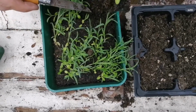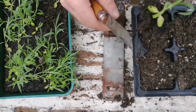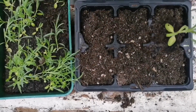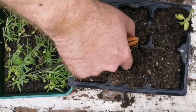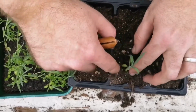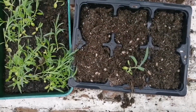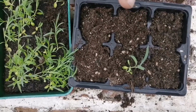There you go. And there's my plant. There you are, one plant. Now, no wasting time, straight over, dip a hole. And then you go, and that's it. And you keep repeating that back and forth and back and forth. So I'm going to show you a full tray in a minute.